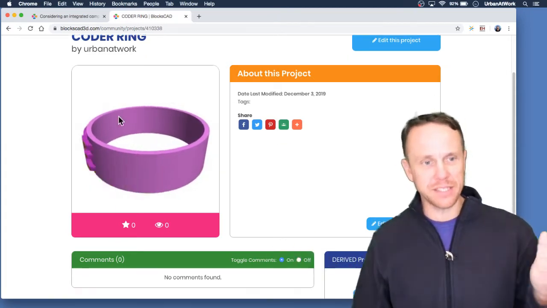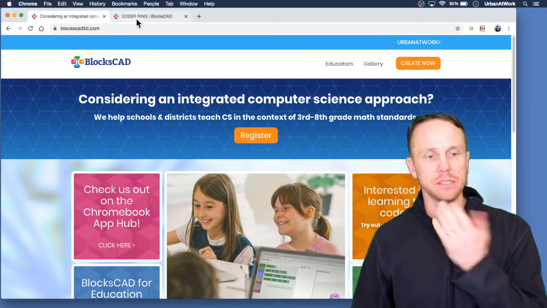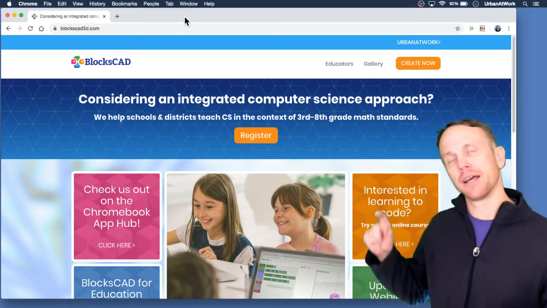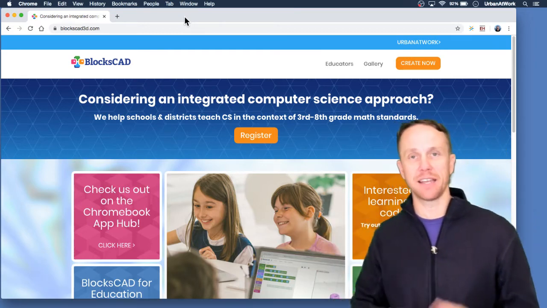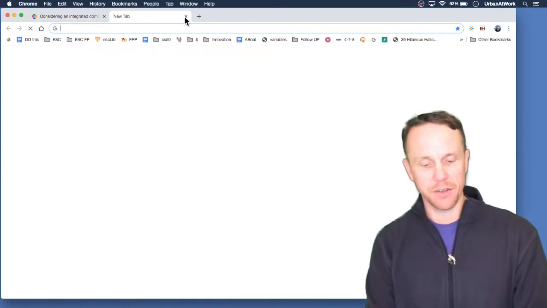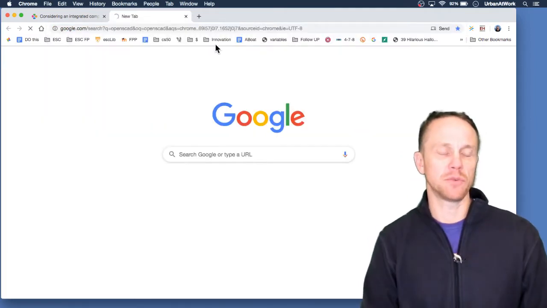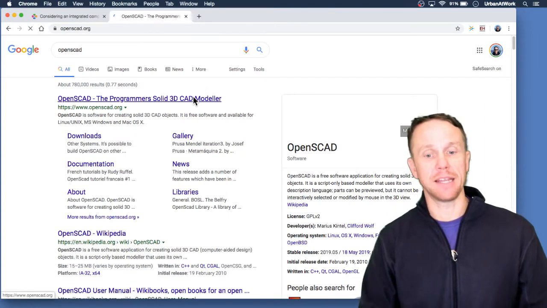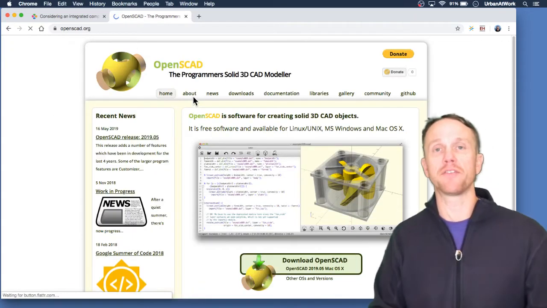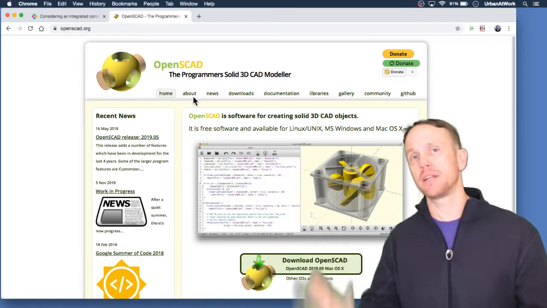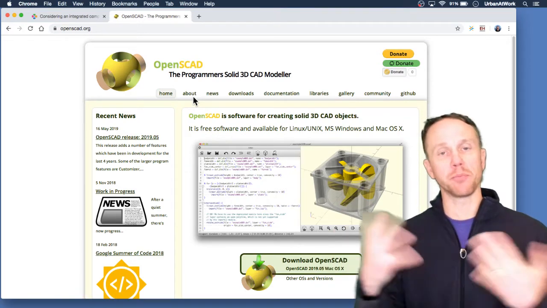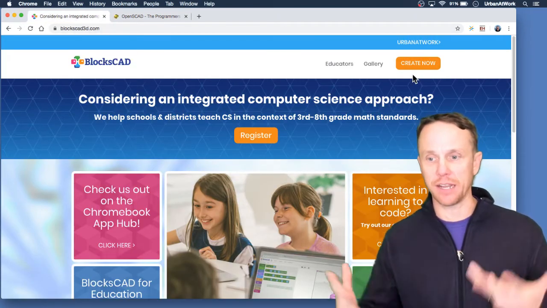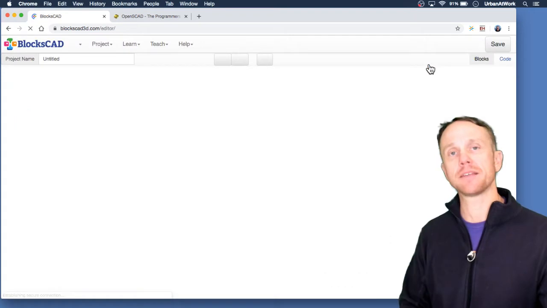So this site that I'm using right here is called BlocksCAD 3D, and it's really block SCAD. SCAD is like an underlying program. There's one called OpenSCAD that is really interesting. I can code that same one in this, but in this case, this web interface is really nice. It works on Chromebooks, it is a fun project to do, and it's block-based, using that drag and drop fun stuff. So let's start creating something.